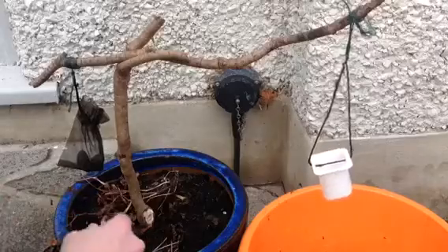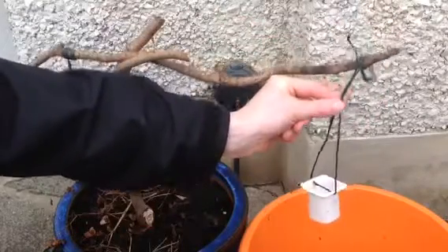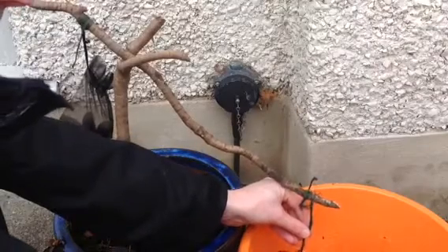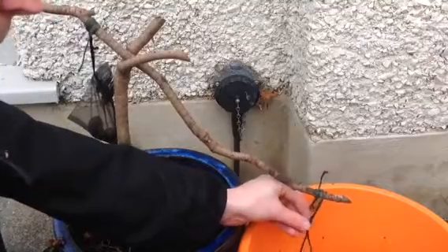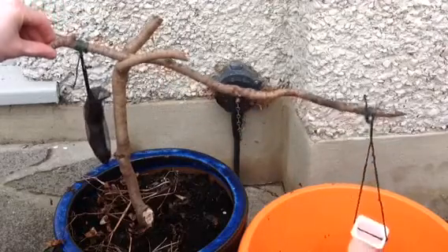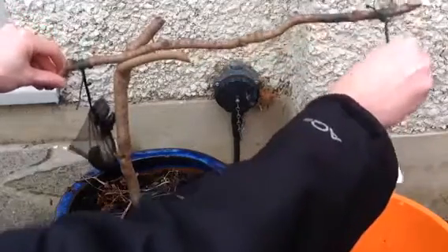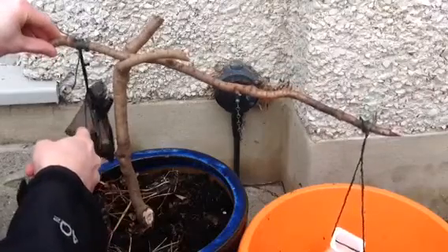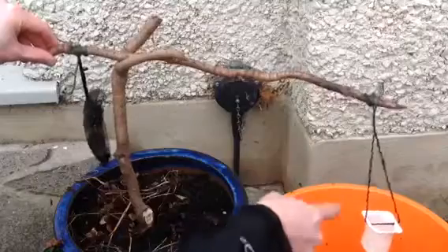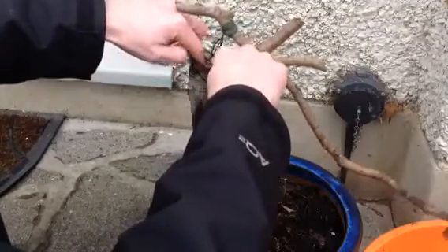I'm going to have my first go at dipping the bucket into the water. So let's see. What someone would do is pull down on the bucket into the river. That would then fill that bucket with water. And what should happen is that they should let go and it should pull the water up. But as you can see, now that the yogurt pot is full of water, it means that it's heavier than the rocks here. So what I'm going to do is put more rocks in here to make sure that when it's full of water it pulls down. This bag needs to be heavier than a yogurt pot full of water. So I need to put in more rocks.